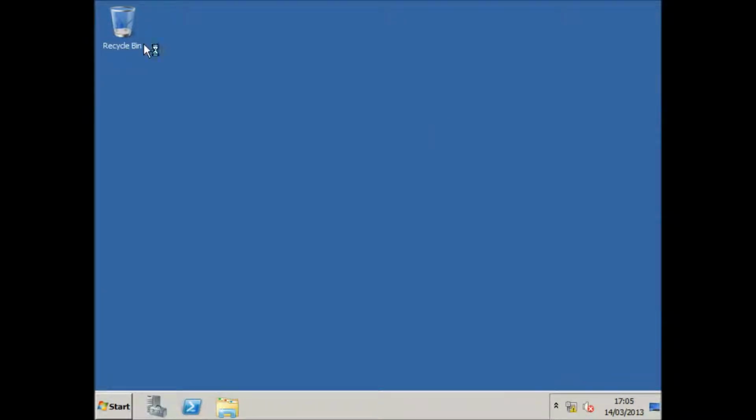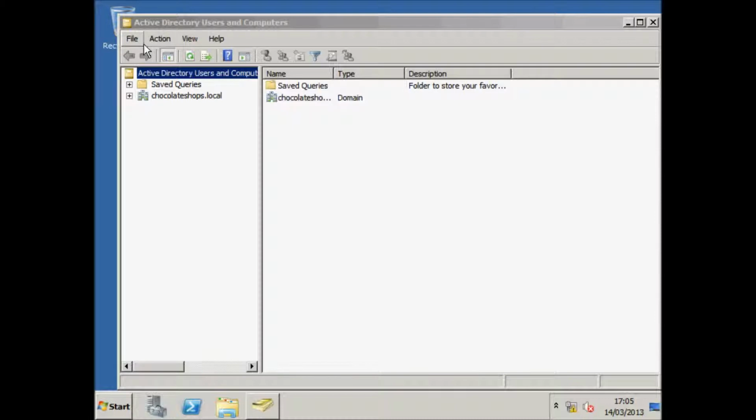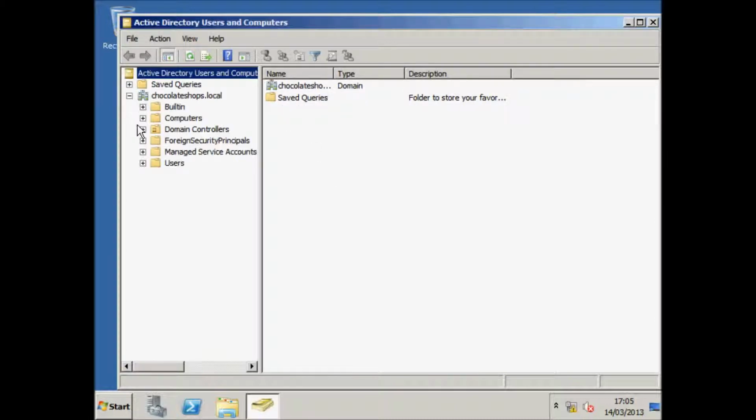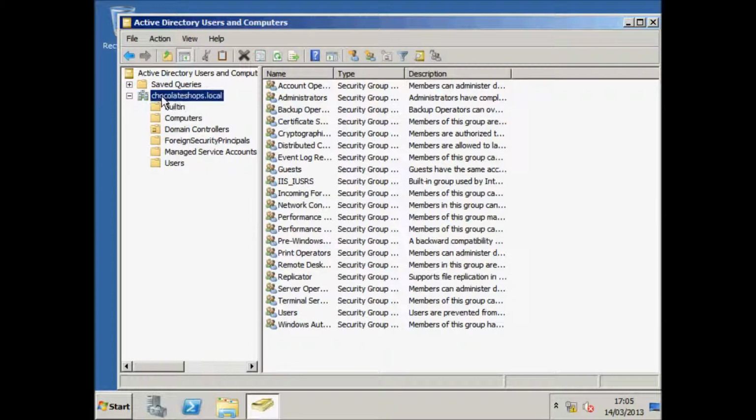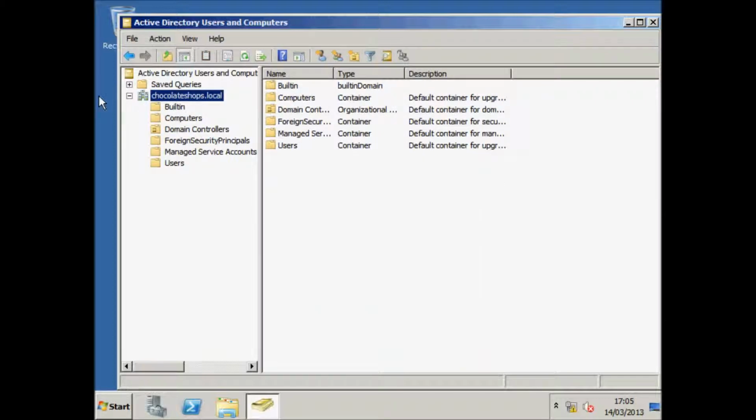Now if we open up Active Directory Users and Computers, it will actually access our domain, and we can view the database now without any errors at all, and we can start configuring all of our OUs and all of our user accounts, and anything you need in terms of distribution groups or security groups.